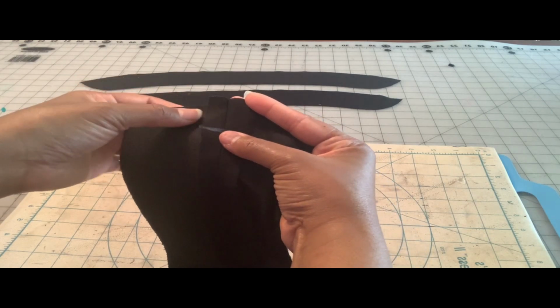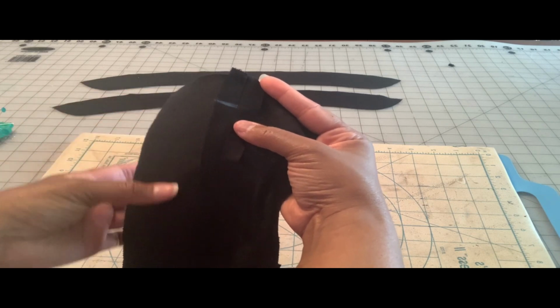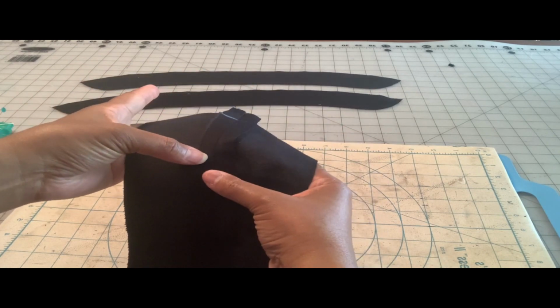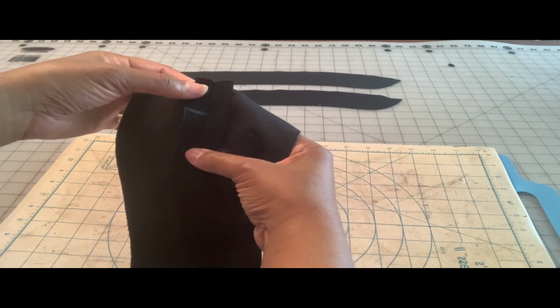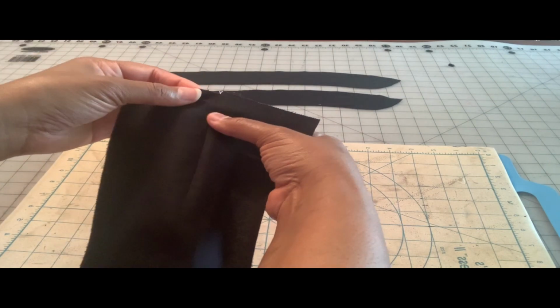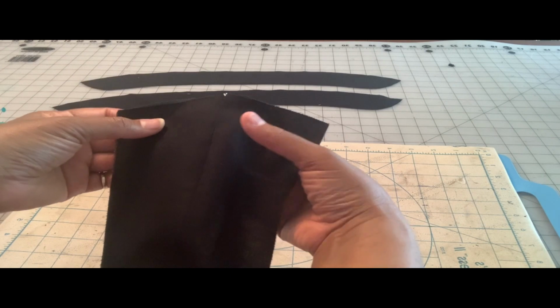So go over to your sewing machine, and on this side, the side that's interfaced, I want you to sew all the way down about 1/8 of an inch away from this seam. And for me, what I'm going to do is sew that on this side, on the good side.